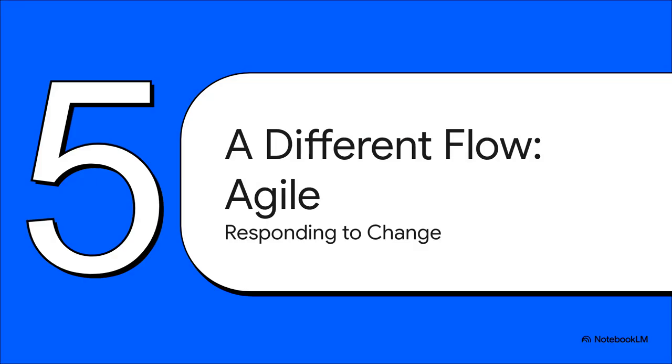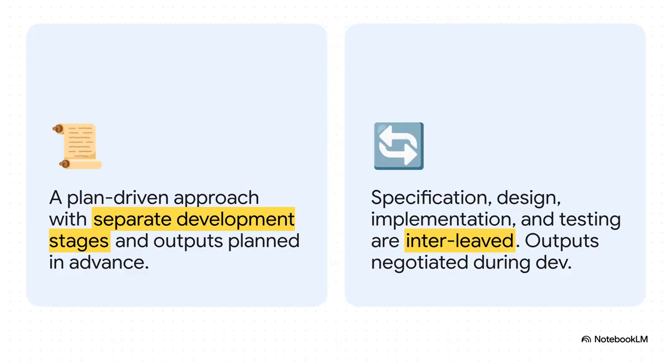Agile wasn't invented in a vacuum, it was a direct reaction to the stiffness of plan-driven models like Waterfall. The point wasn't to get rid of planning entirely, but to build a process that could adapt and iterate on the plan as you go. This chart just perfectly illustrates the philosophical shift. Instead of these big, separate stages, Agile kind of mushes them all together. You do a little bit of design, a little bit of coding, and a little bit of testing, all in one short cycle. So instead of one massive delivery at the very end, you get a series of small, frequent updates that you can actually use.